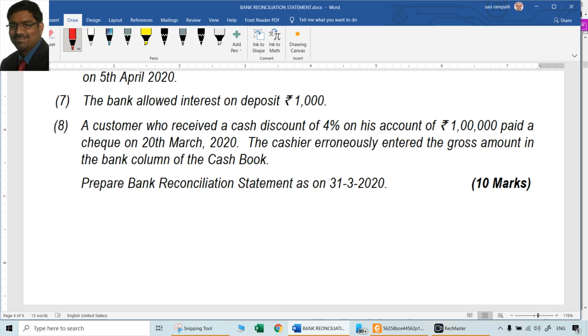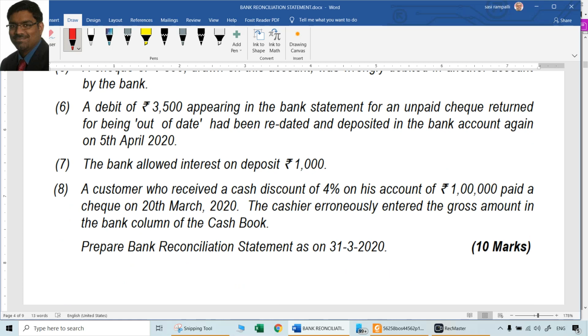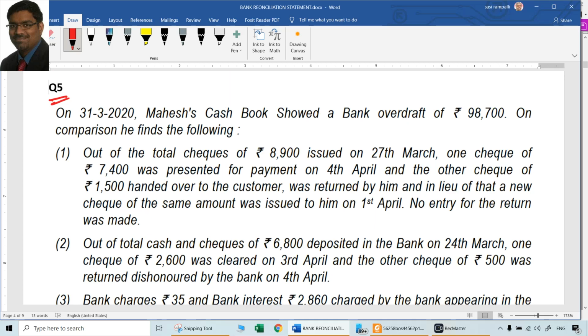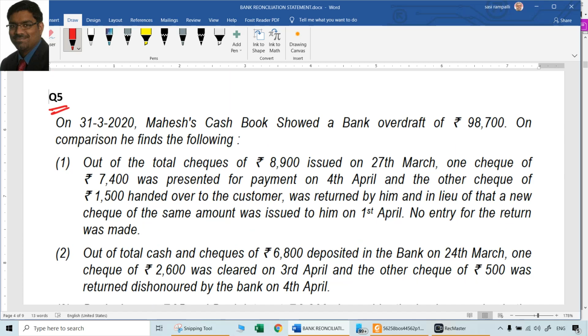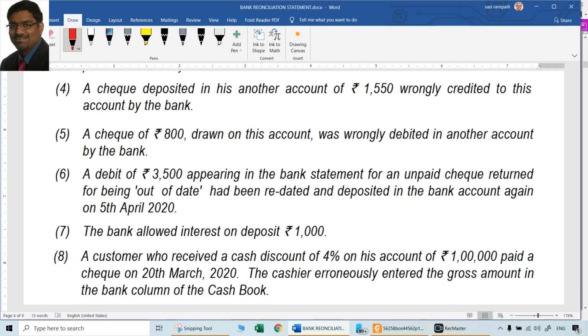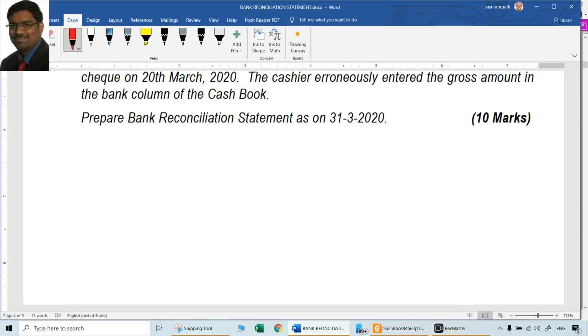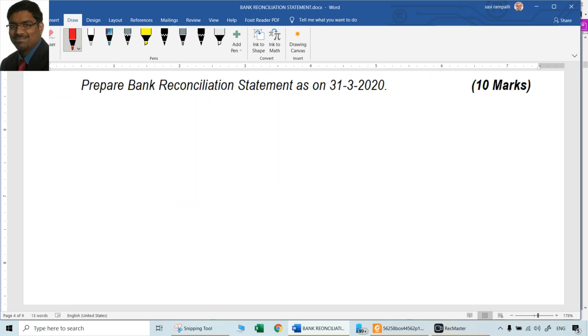because there is a possibility. If there is no possibility, anyway we cannot prepare a revised cash book. When can we not prepare a revised cash book? When the passbook balance is given. When we don't know what the balance as per cash book is, how can we prepare a revised cash book? We cannot. But here we know the cash book balance, so we can prepare a revised cash book. So let us prepare the revised cash book first. Then let us prepare the bank reconciliation statement. There is no rule like that, because the question is asking for BRS.